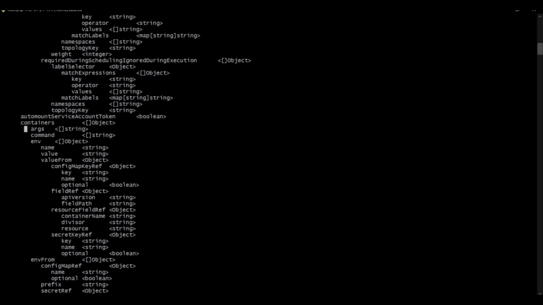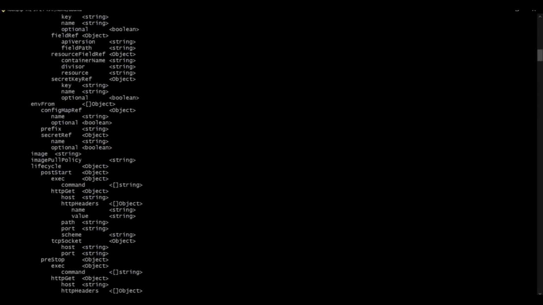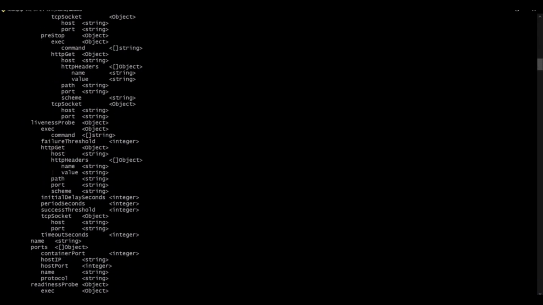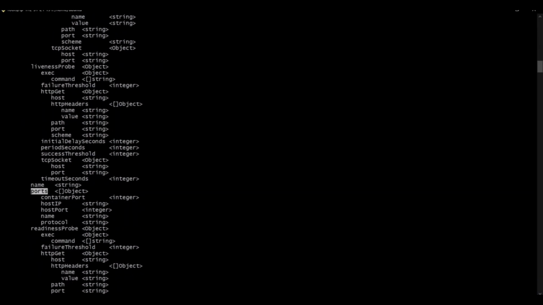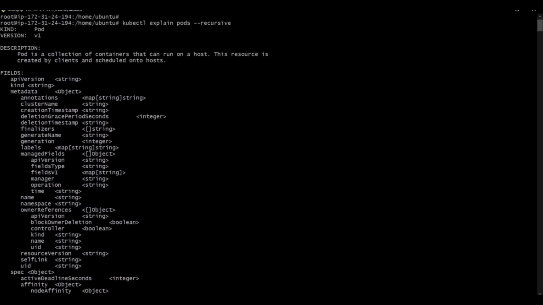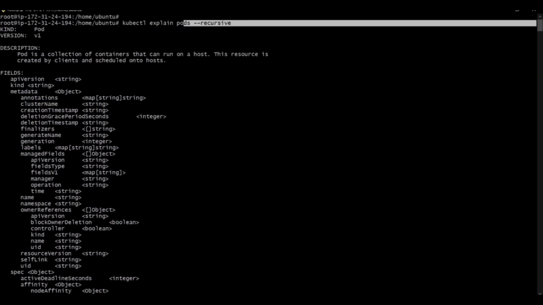Here the container is an array of objects, so we have to define the objects one by one. The image is a string type. If you want to open the port, the port is also a type of object. We can check all these fields by using kubectl explain ports hyphen recursive.